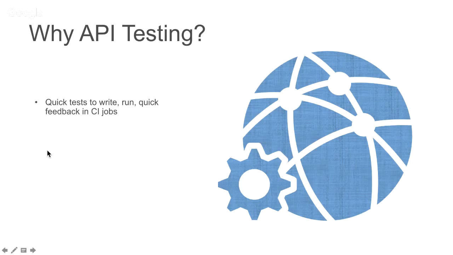If you're running Selenium tests, you might know that they're extremely slow, relatively speaking. So you also get a lot of reusability. So maybe you already have some API tests and maybe you're using a tool like Postman or SoapUI. And if you make an API call, it's very easy to add in a test to verify the response time. So maybe you want to make sure that all of your calls are under 500 milliseconds or something like that. So you have some basic performance testing in your application.